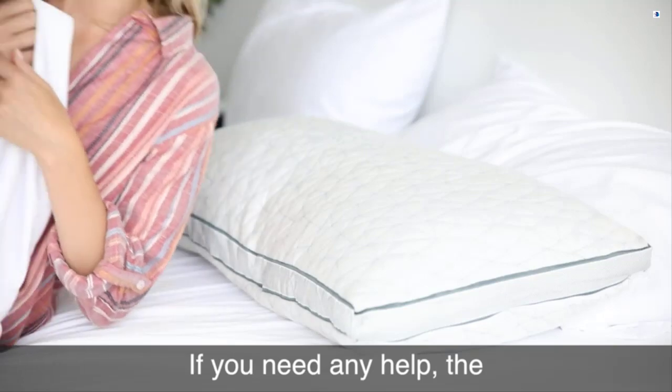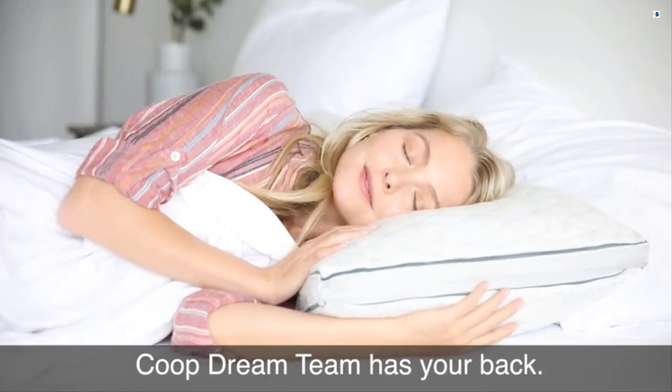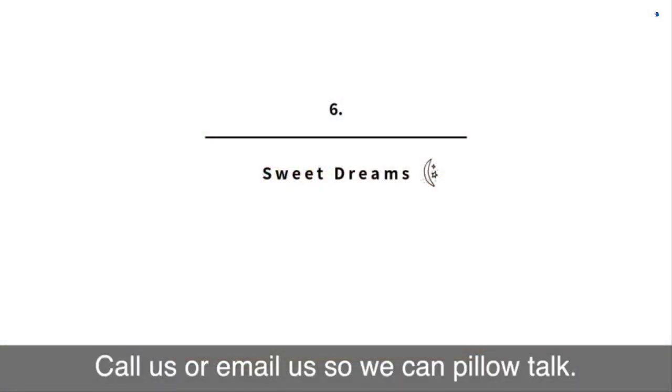You have 100 nights from the day you receive your pillow to try it out at home. If you need any help, the Coop Dream Team has your back. Call us or email us so we can pillow talk.